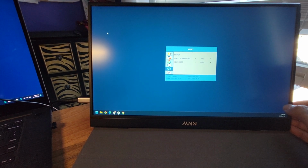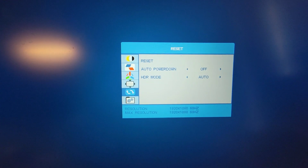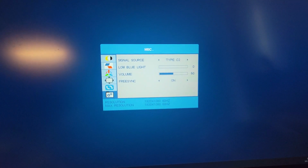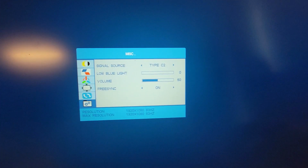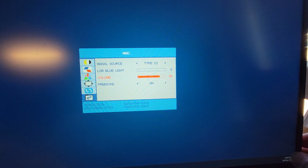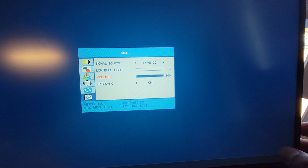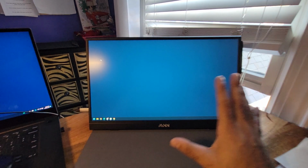And then there are other things like auto power down modes, HDR mode. I don't know how great that works, but so far, it's done its job. Then it also has obviously the low blue light mode for people that spend a lot of hours on the screen, so it does go orange, etc. And the volume. Let me just increase the volume, so let's see if we can test that as well. Let me increase that all the way to the maximum. Set it there, and then you just press the back button. So it's pretty straightforward to use in terms of that.